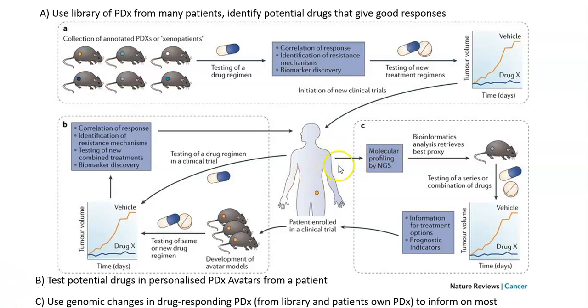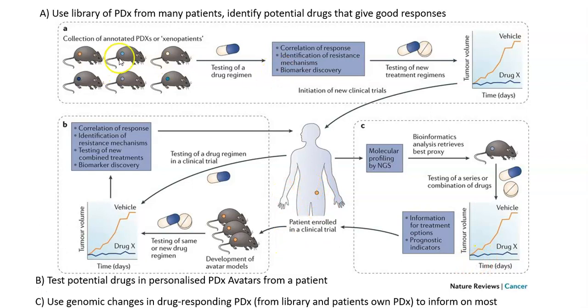Finally, we could take that tumour, do bioinformatics, so we can do next generation sequencing on that, find out which genetic changes predict which drugs should work, then give the patient-derived xenograft the drugs that are predicted to work based on the next generation sequencing, find the drug that works and give that to the patient.